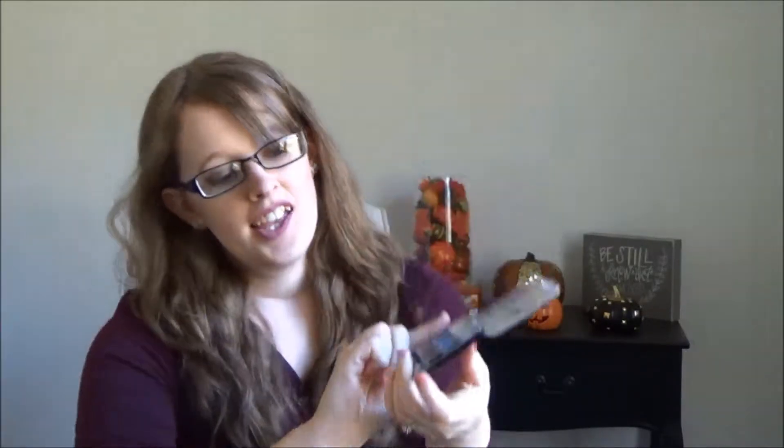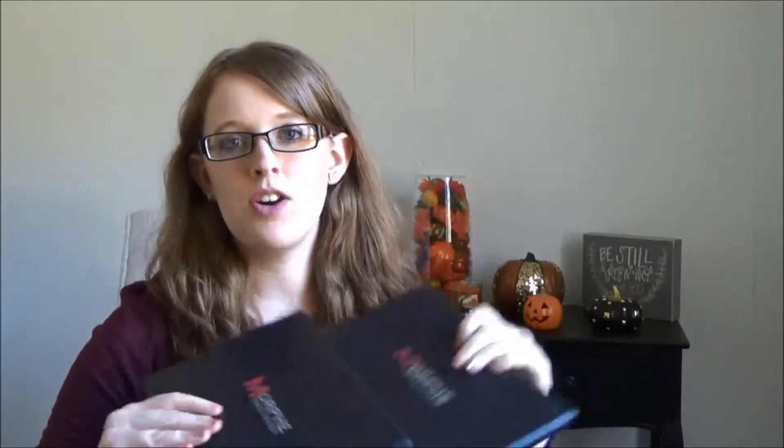Those were the first two eyeshadow palettes I bought. I went through a phase in high school where I wore a lot of black eyeshadow — you could see that color got used the most. I did try some of the blues and pinks and purples, but I just never really went crazy over those. These are my current favorite eyeshadows — the two Morphe palettes. There are so many different colors in one palette, and since I have two of them I have twice as many. There are transition colors and lid colors and you can create so many looks off of just those two palettes.